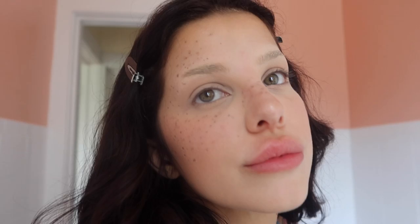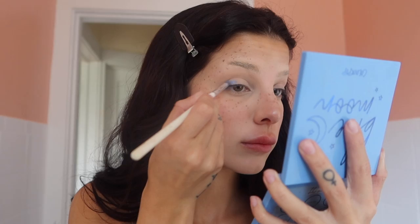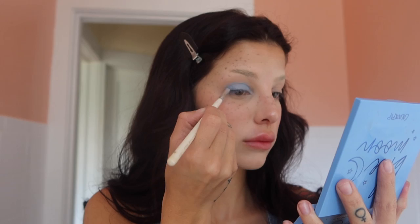I did film myself doing these freckles but that file got corrupted as well. What I did was use the Glossier Brow Flick in the shade brown and really focused the freckles on one side of my face — just kind of went crazy with it, freckles all over one side. For the blue eyeshadow, I used the Blue Moon palette from Color Pop, mixing the shades Starry Eyed and Billy Jean to mimic the blue she has in the film. I curled my lashes and used the Glossier Lash Slick because it's a really natural mascara. I'm lining my lips with the NYX lip pencil in the shade Natural and topping it off with my Glossier Ultra Lip in the shade Cachet.